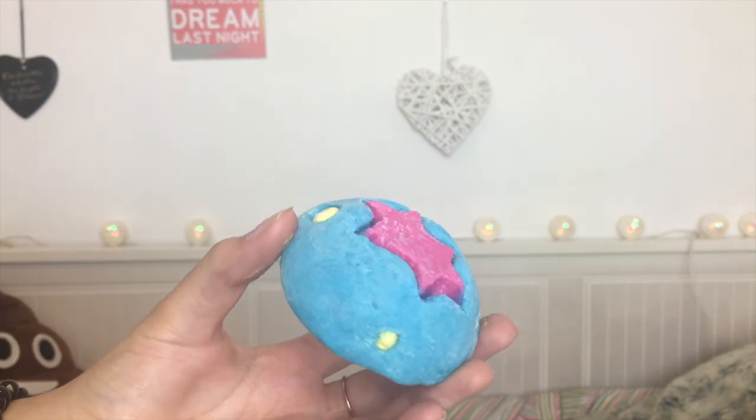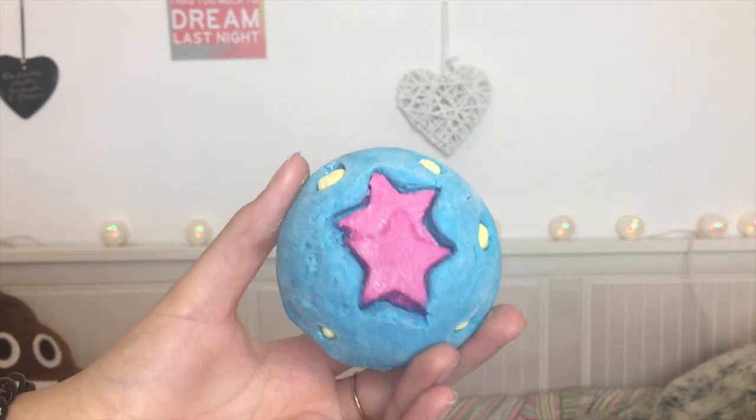Very pink and vibrant — if you like fresh scents, this one is one to grab before they get rid of it. The next one is Big Bang bubble bar. This was actually one of my first bubble bars from Lush, which is why I picked it up. It has a really citrusy and zesty scent, and there's cocoa butter in the middle — the stars and yellow dots are cocoa butter, so they make the skin really lovely and soft. It also has avocado butter, grapefruit oil, and extra virgin olive oil. It's really shimmery and smells amazing — probably one of my favorite Lush products.